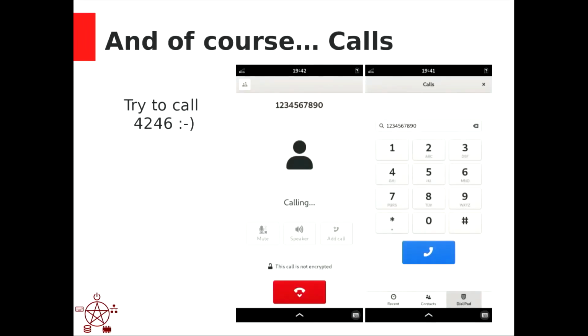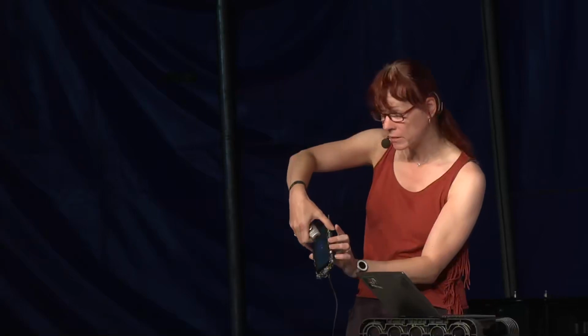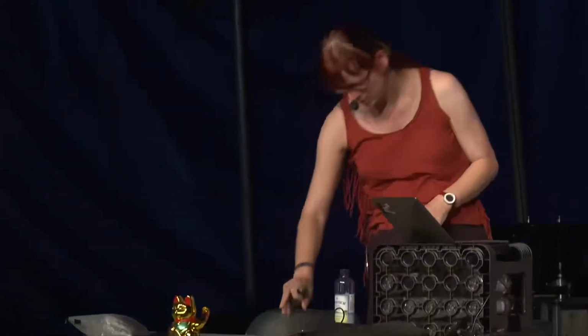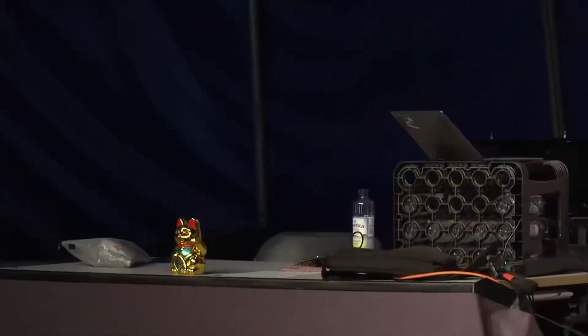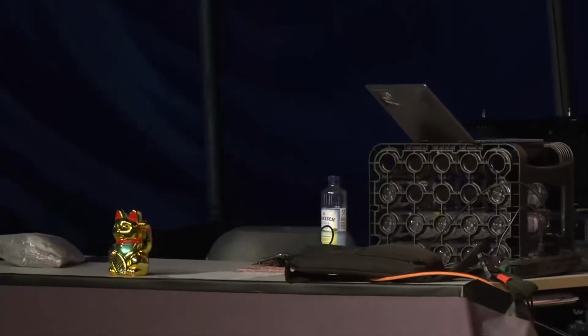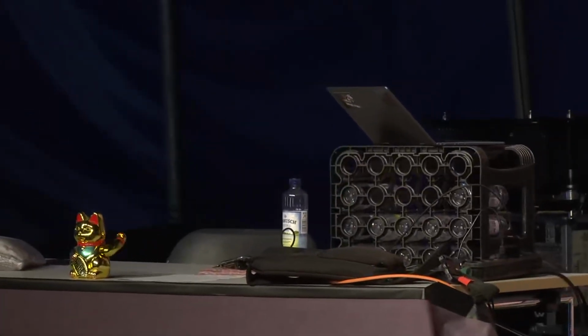Oh, we are running out of time, I'm afraid. But in general, I have a dev kit here, which is this thing. And in theory, someone could call it, but we don't have the time now to wait for that, I'm afraid. But it's working. So the whole software stack is running. We can do this later on. You can find me in the Chaos West village, and we can do this there if you're interested.